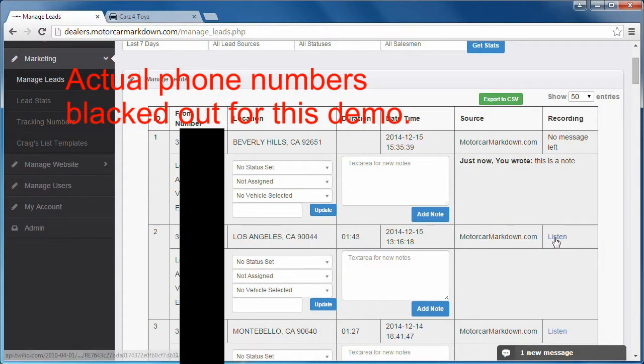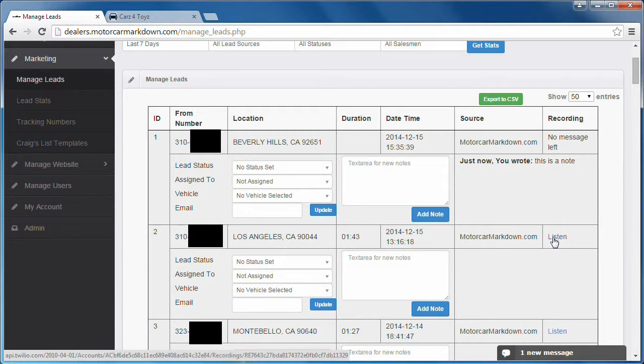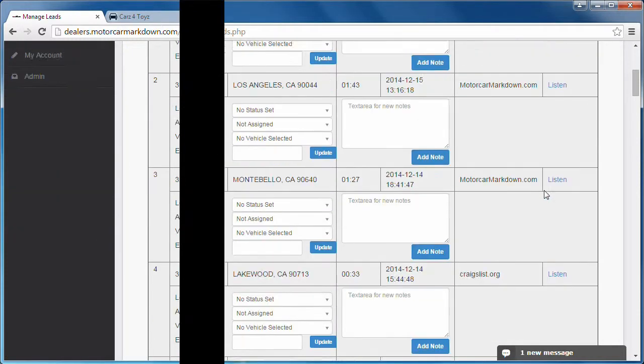This is the other thing. You can click on this. The calls are recorded, so you can actually click and listen to the calls. So if you're a manager managing a team of 2 or 3 or even more salesmen, this is a great way to really manage those salesmen and make sure that they're making the most of the leads. Leads are expensive, and when a real customer calls you and is genuinely interested in buying a car, you want to make sure you're making the most of that lead. You're following up. You want to make sure your salesmen are doing a good job. And this is a great way to monitor that.